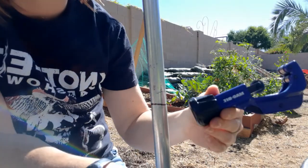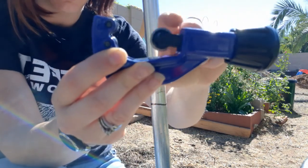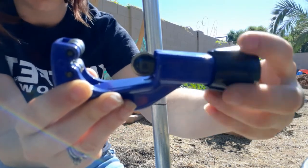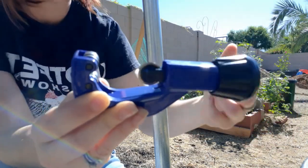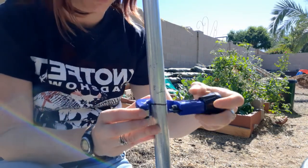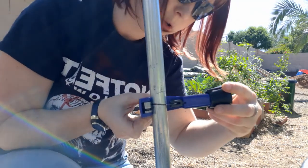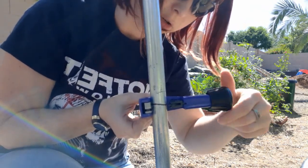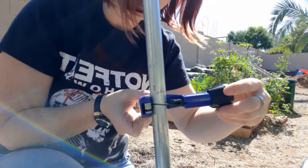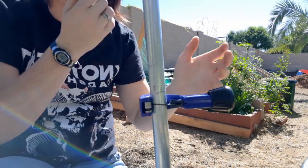Alright guys, now using the pipe cutting tool is very simple. There is your blade right there. Here's your wheel that opens the gap to stick your pipe in. I've got my pipe marked where I want to cut it. So I'm just going to open it up and tighten it down on my line. Now you don't want to crank this down super hard. The object here is to clamp it down just enough that it stays.